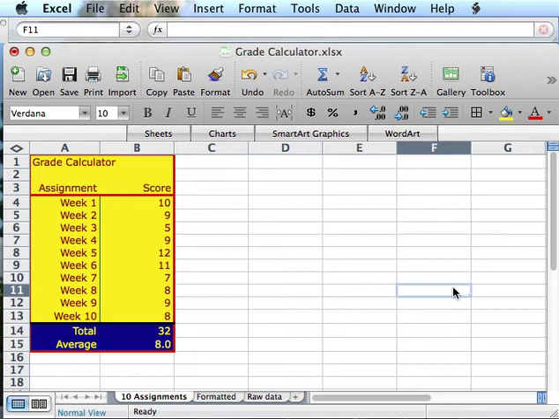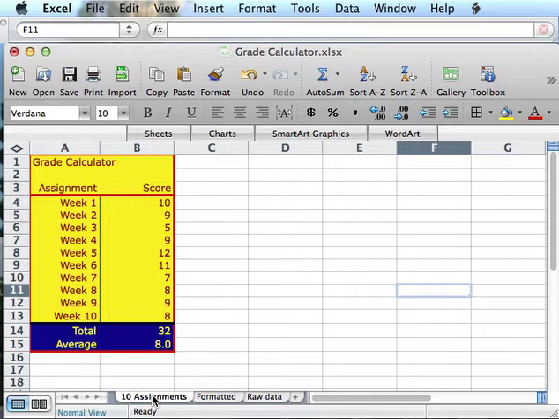Excel 5, functions. So you added some scores, you added more assignments, and you adjusted the total. Up maybe a little more work. I'm going to show you an easier way to do that. First, let's keep what you've done on 10 assignments. We're going to work from a copy.